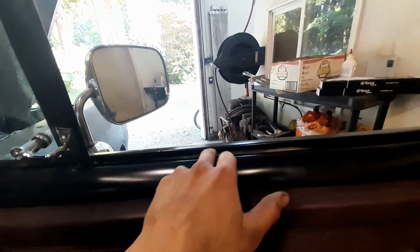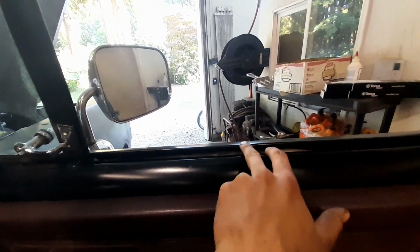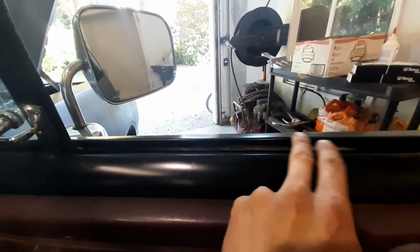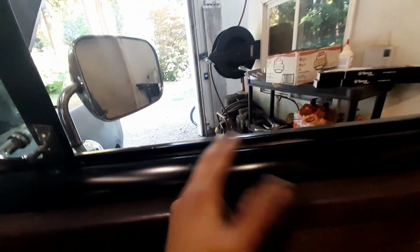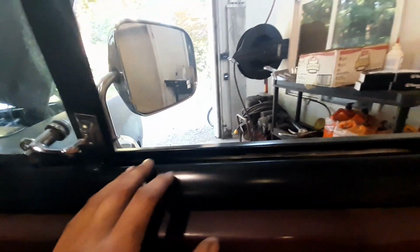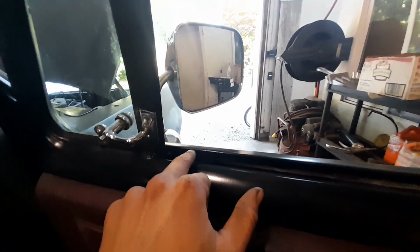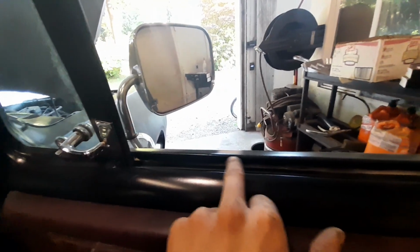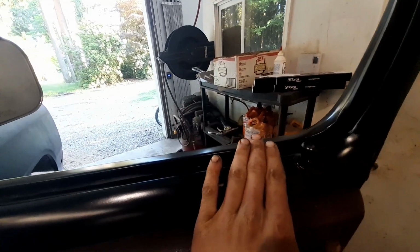But as to explain how to remove these, the best way I can suggest is you simply want to get some sort of way of prying underneath close to the clips. You don't want to pry really far between the contact points of the clips. If you do that, you're more likely to break, bend, rip the window seal. Not that it really matters, but it'll make more of a difficulty when you're trying to get them out. You want to get them out as one piece and kind of pop them out at the particular points in which it matters. And so you want to get as close as possible to the contact points, to the clips, and you want to just pry up, and they will come out.